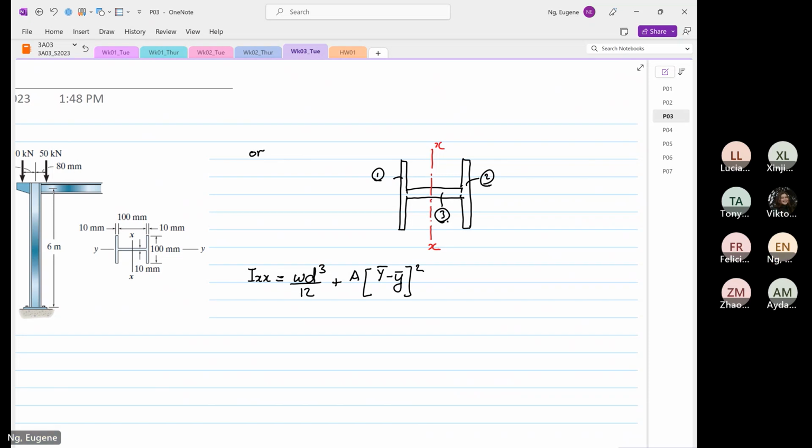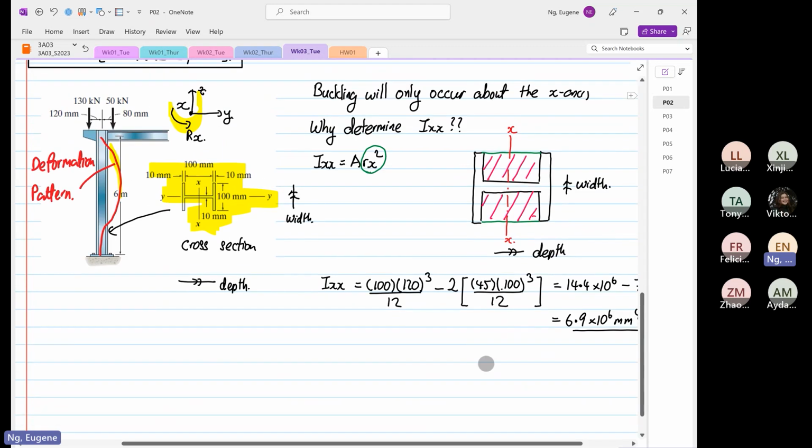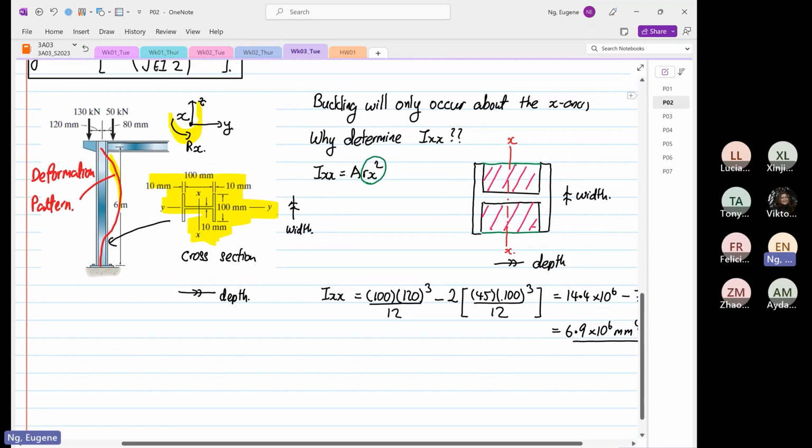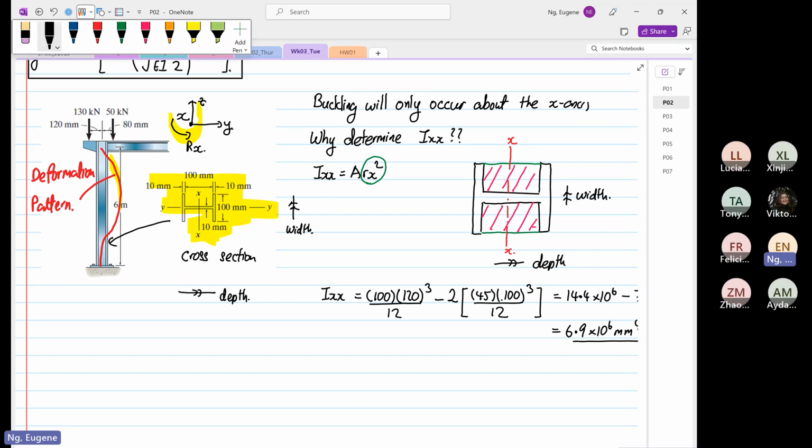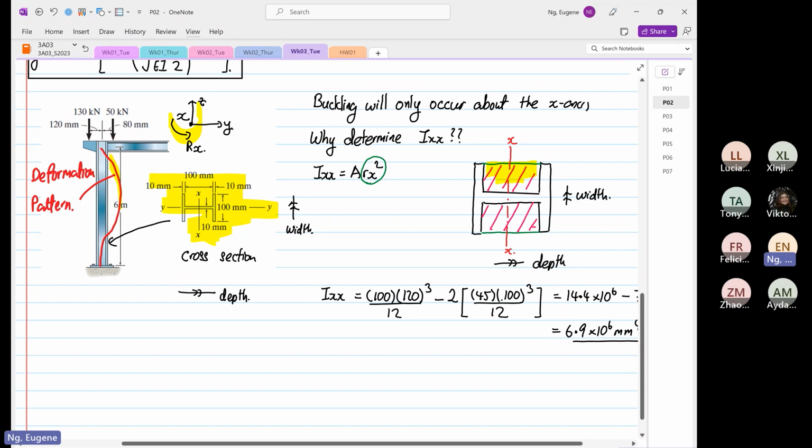We did not need to minus in the previous one because of the entire section centroid. If you look at this one, you realize that we don't have the area times big Y bar minus small y bar, because of the individual centroid. So let's look at this shaded region. The centroid for the shaded region is exactly on the x-axis. So that's why the big Y bar minus small y bar is equal to 0.